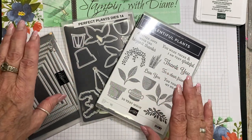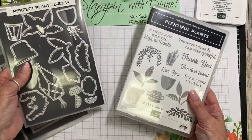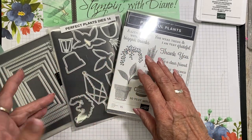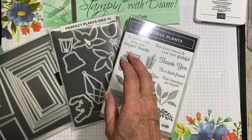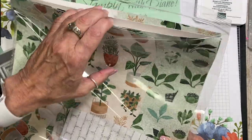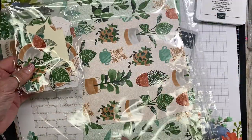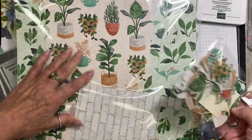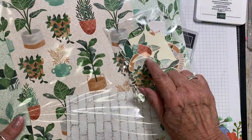So today we are going to make a Bay Window Card, and we're using this beautiful Plentiful Plants Bundle. Remember when you buy a bundle, you save 10%. When I first saw this one I went meh, but it sure grew on me fast. The Designer Series Paper is gorgeous - I've used so much of it. The beauty of this is all these different cutout designs that you can cut out - some with the dies, some you can't. We're going to be making our card mainly with these cutouts from basically a half a sheet.